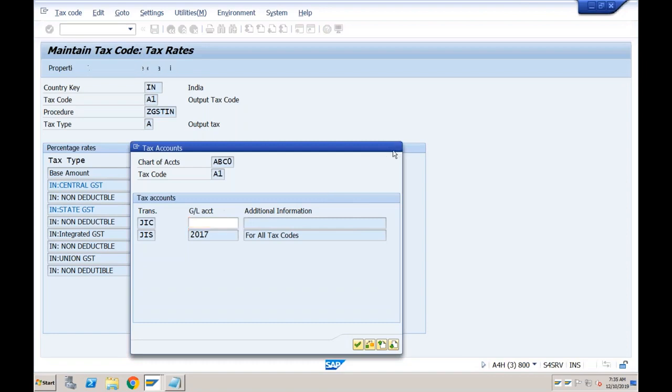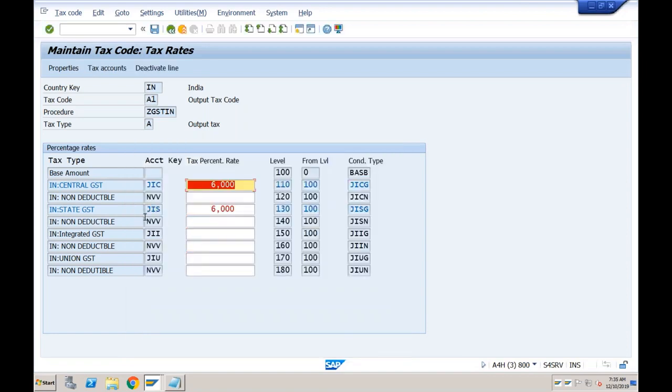One more thing here, normally this is actually wrong, because we are not going to use the same key for input as well as output. There should be the separate line here created for output tax. Okay, so we cannot use the same GLs, we cannot use the same tax account keys for input as well as output.